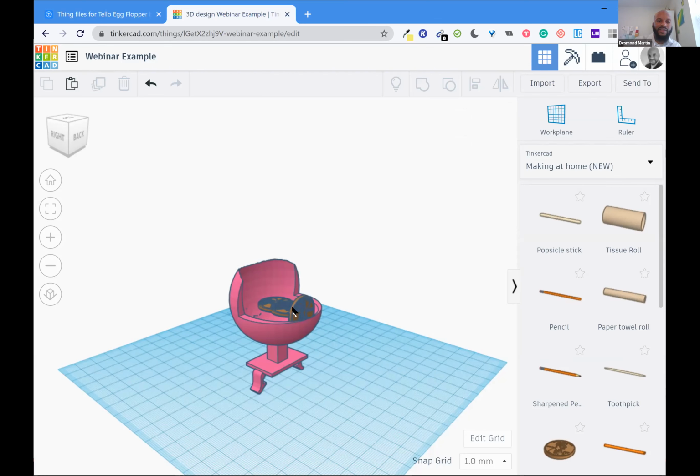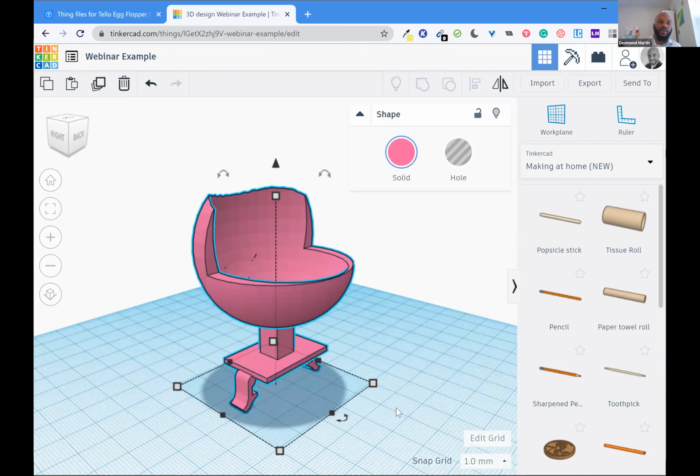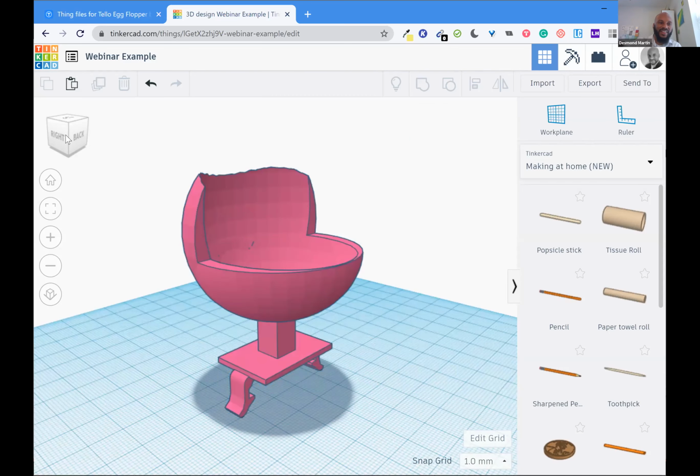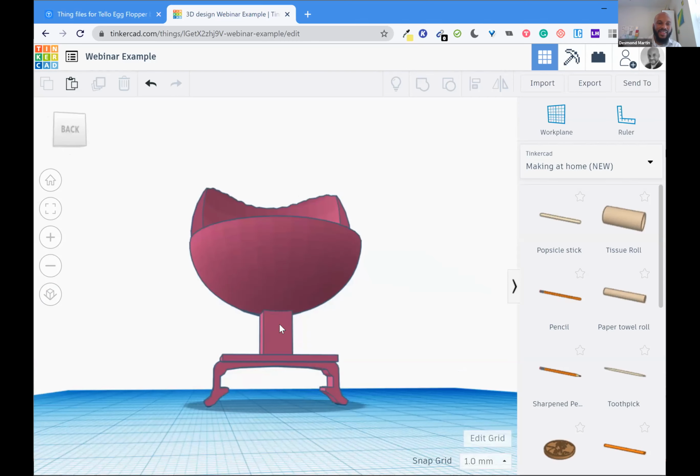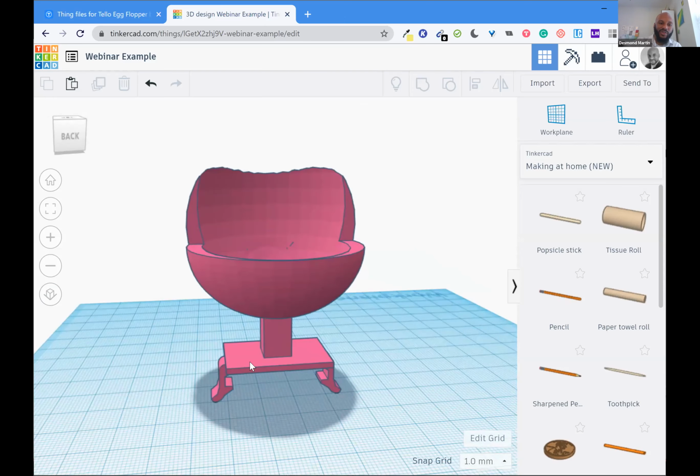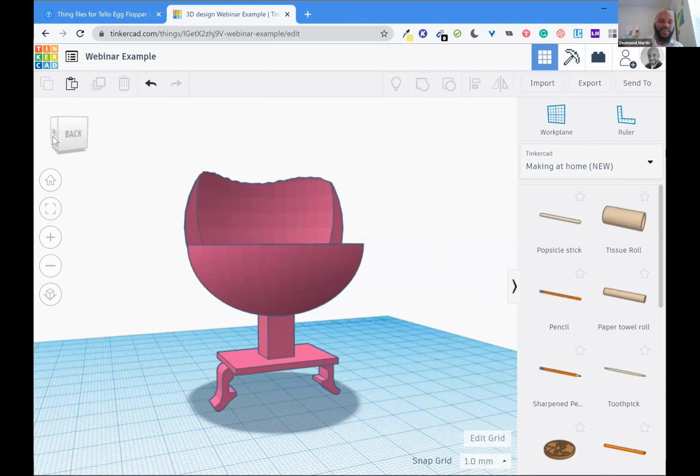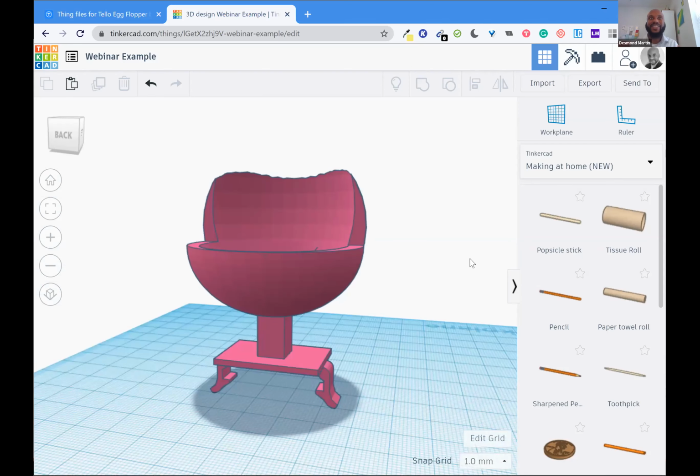Well, what I want to do first is think about what we may already know about 3D printing and 3D design. And this is a really, really clever design in terms of a part, because what it is actually a clip that's connected to a holder. The work of connecting our drone to this part happens at the bottom. Everything else at the top is kind of gravy, right? So that means that I can modify everything that's above the clip. And now I just have the ability to connect stuff to my drone.